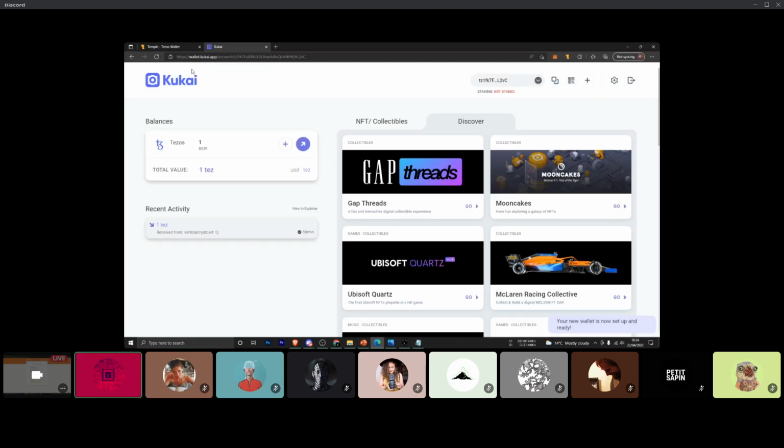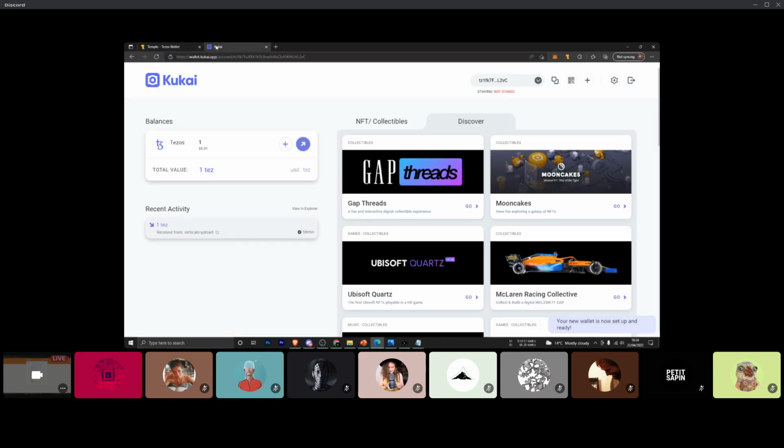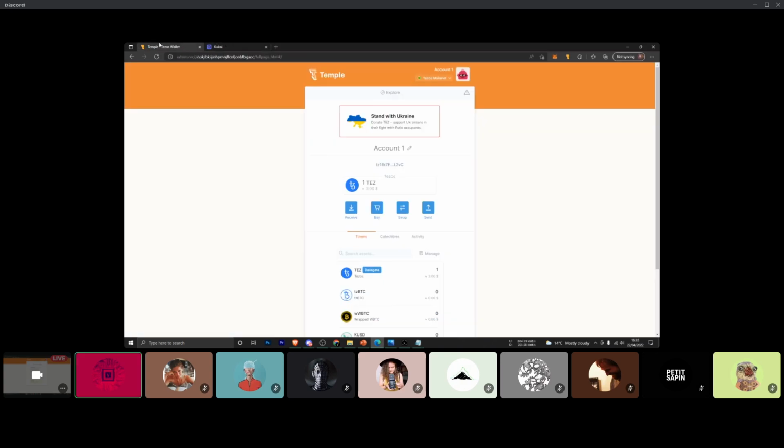So you see now I have the exact same access to account 1, and I can do whatever I want with these Tezos. So now with my seed phrase, with my mnemonic phrase, I was able to compromise the Temple account and access the funds. If I am the same person, let's say that I change my laptop and I have to install Temple again, it's important for me to have my seed phrase so I can gain access again to my funds.